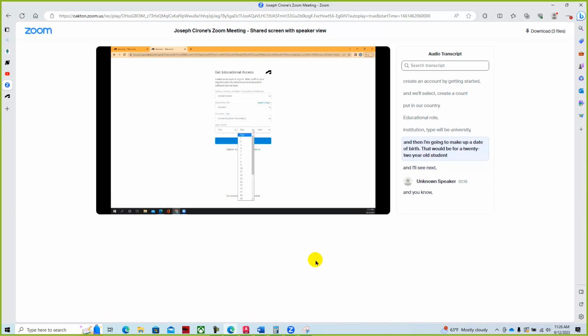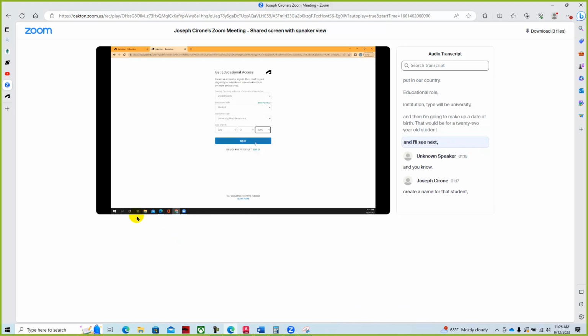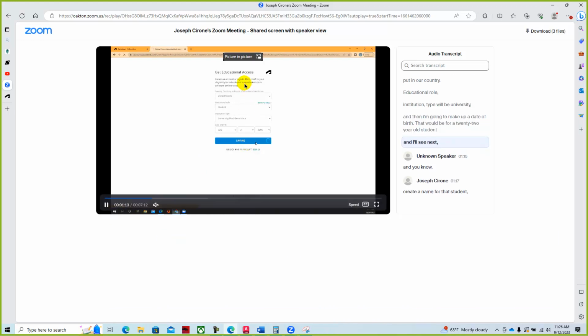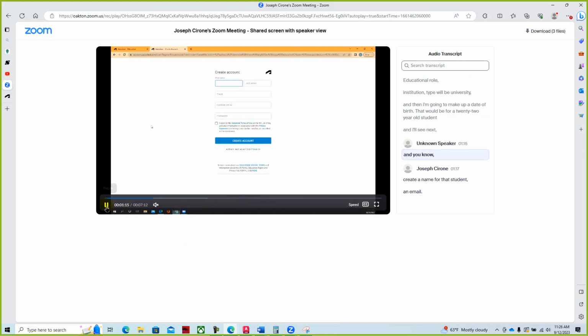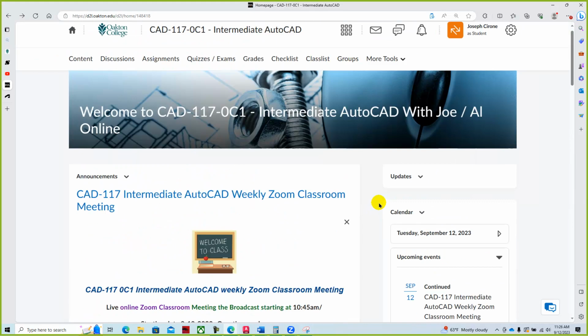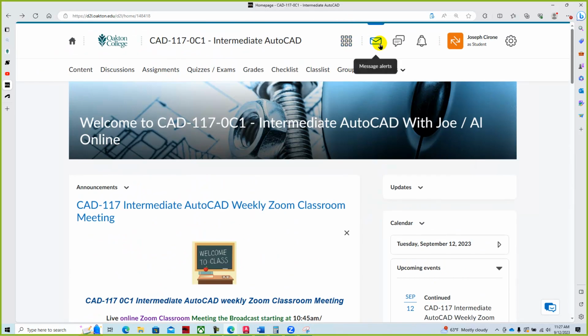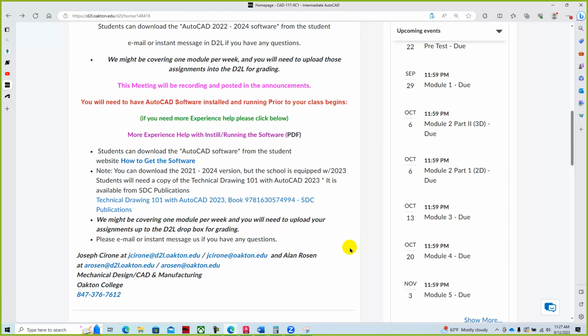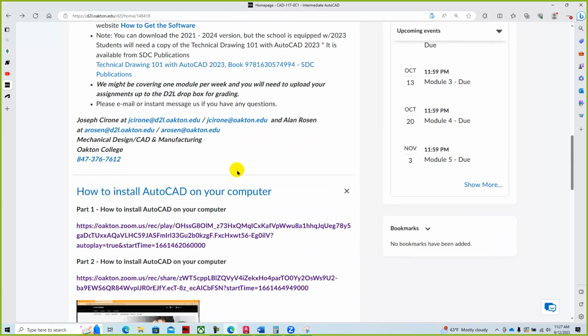You can use that. If you'd like to come into the classroom, you can do that as well. They have Oakton computers at both the Des Plaines and at the Skokie campus. These instructions show you how to download the software. If you have some difficulty or need some additional assistance, you can email us and we can help you with that.